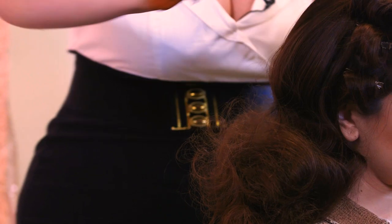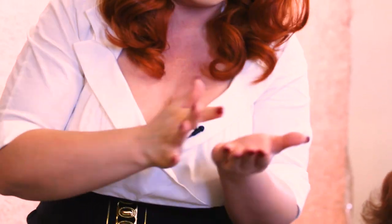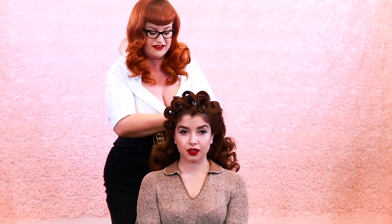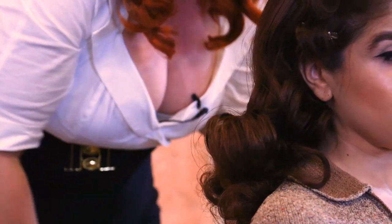I want it to be really fluffy, so there's going to be a few tricks to give her that beautiful fluffy look. Now it's time to smooth everything out — I like to get the serum and the pomade and mix them together. It kind of cuts the pomade a little bit and makes it more pliable. Look how beautiful and smooth her hair becomes when I put this product in — that's why I love Suavecita and their pomades.